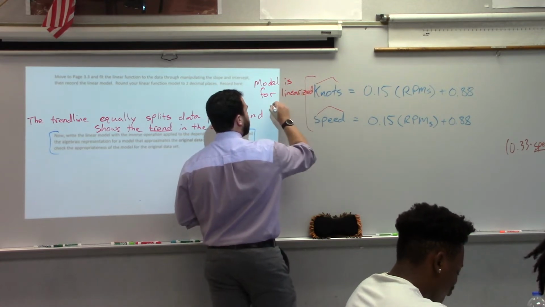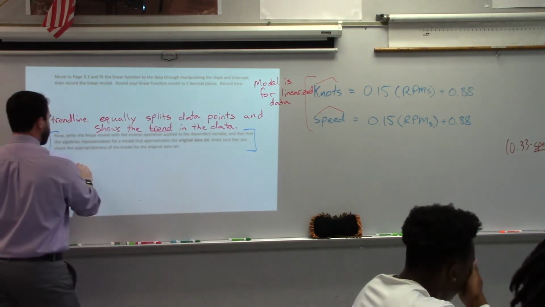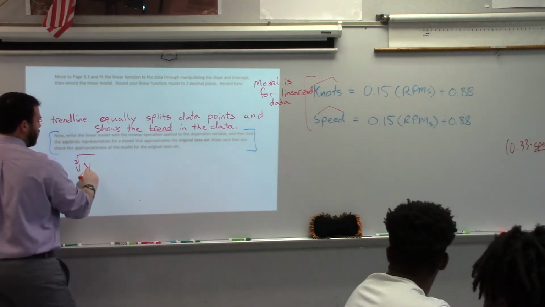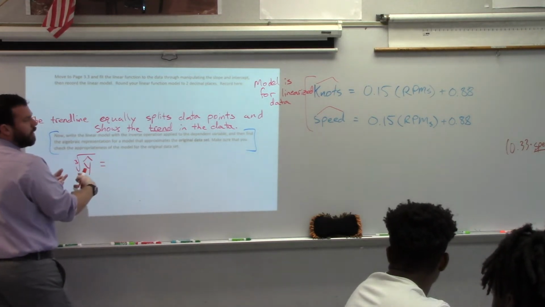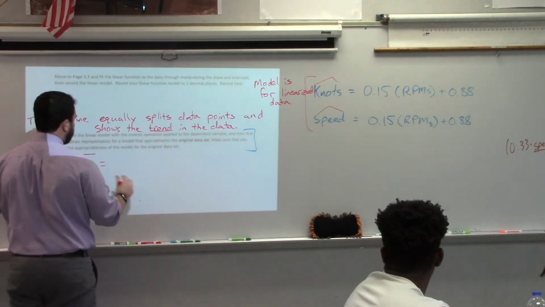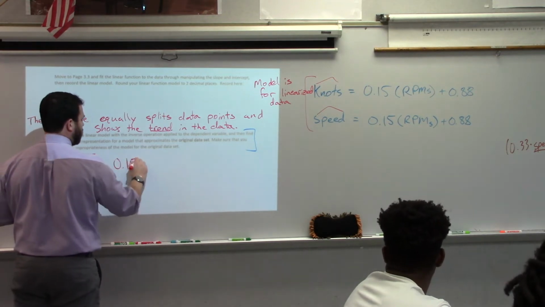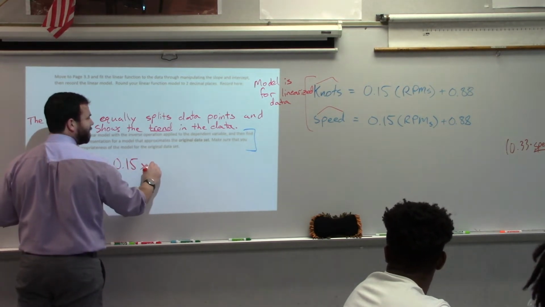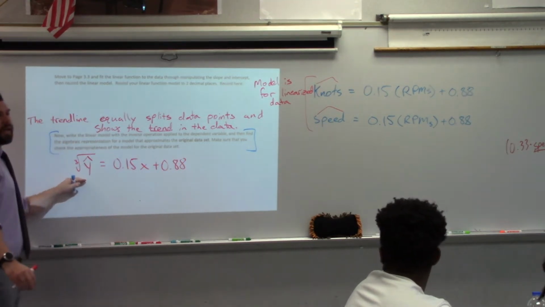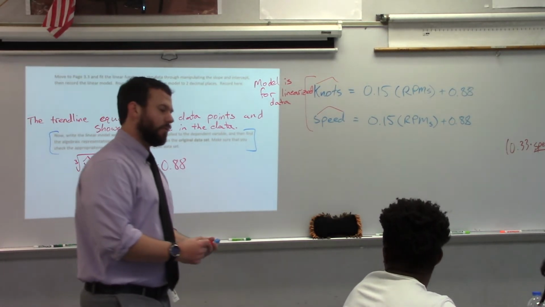Oh, so we're going to take the cube root or something, okay. So when you say the cube root, you mean the cube root of the knots speed, so the y hat? Yeah. So remember, I'm just going to use the y when I'm working with an equation, and then when I do my final model, I'll include the parentheses, 0.15. Parentheses, Ms. King. I think you're forgetting something. Remember, it's the cube root of y hat right now, so now you would cube it. So parentheses, and then put the cube on the outside.